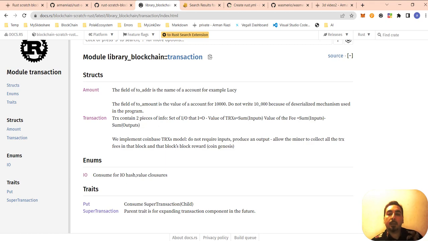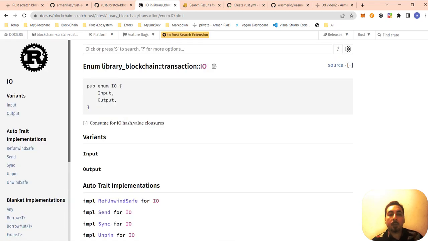And this feature allows the miner to collect the transaction fees in that block and that block's reward. So for consuming IO hash and value closure, you can use IO enums that are used in closure return values.